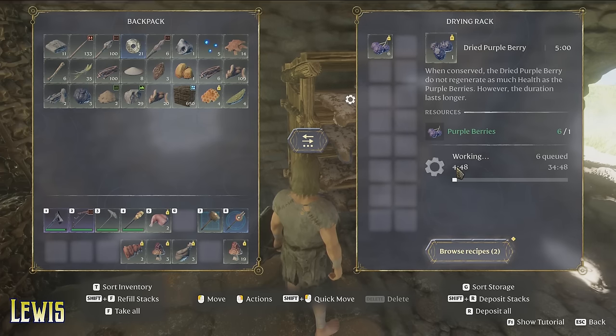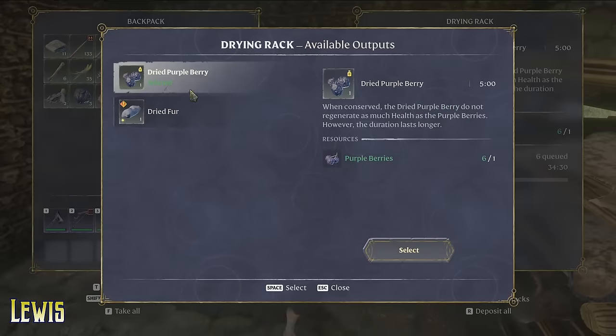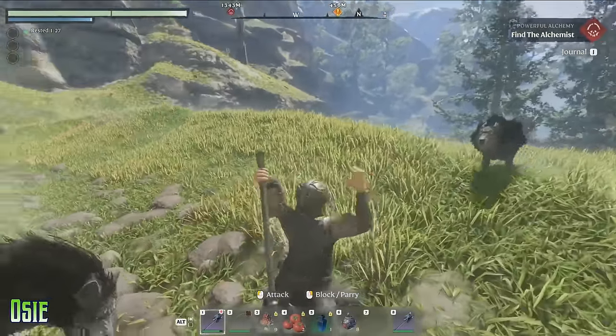Well, apparently you're wrong, mate. It's going to take me 5 minutes to get one berry. Oh my God. One berry dried. It's going to be an hour to make all this metal. An hour. I'm not going to dry no berries. I'm going to do the fur. Oh, I need salt for that.